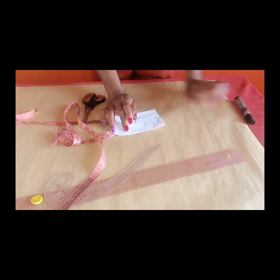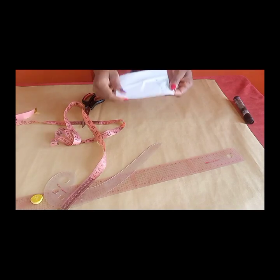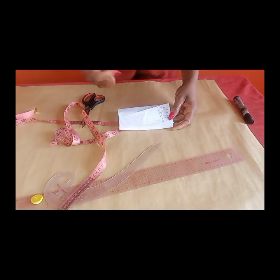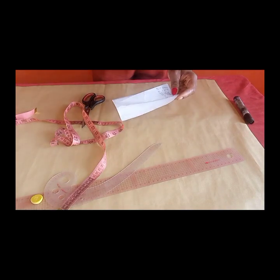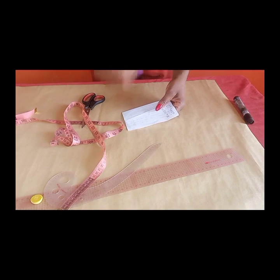I have a bust of 42 inches. I have a bust point of 11 inches. Then under bust is 15 inches. And the waist measurement is 35, shoulder to waist 17 inches, and the shoulder measurement is 16 inches.